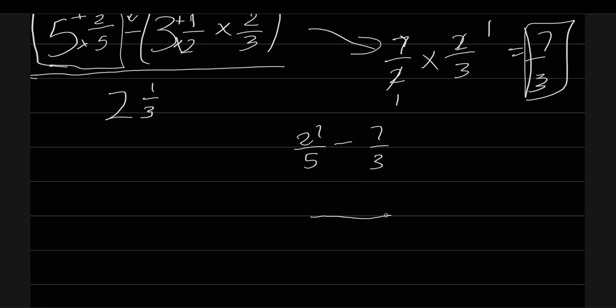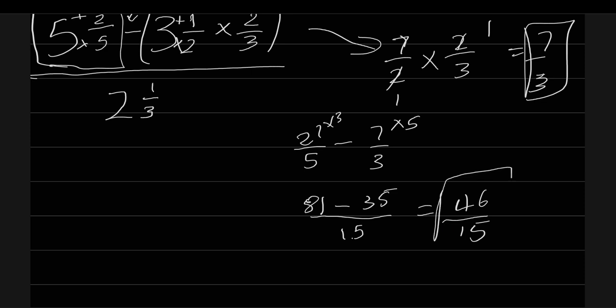And once again, we see we're dealing with different denominators, so we have to find the LCM. And the LCM of 5 and 3, we know how to work that out. We get an LCM of 15. And then we divide, 15 divided by 5 will give you 3. And we know we have to multiply that with the numerator at the top here. And that will give you 27 times 3. When you work it out, you get 81. Subtract, 15 divided by 3 will give you 5. So you multiply that by the numerator. And we know 7 times 5 will give you 35. And when you subtract 35 from 81, you will get a value of 46 over 15.